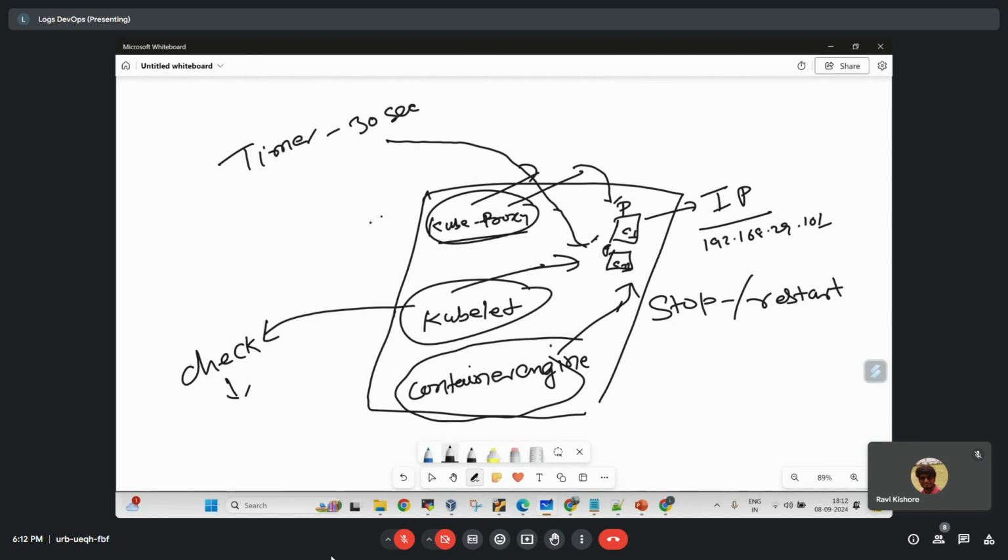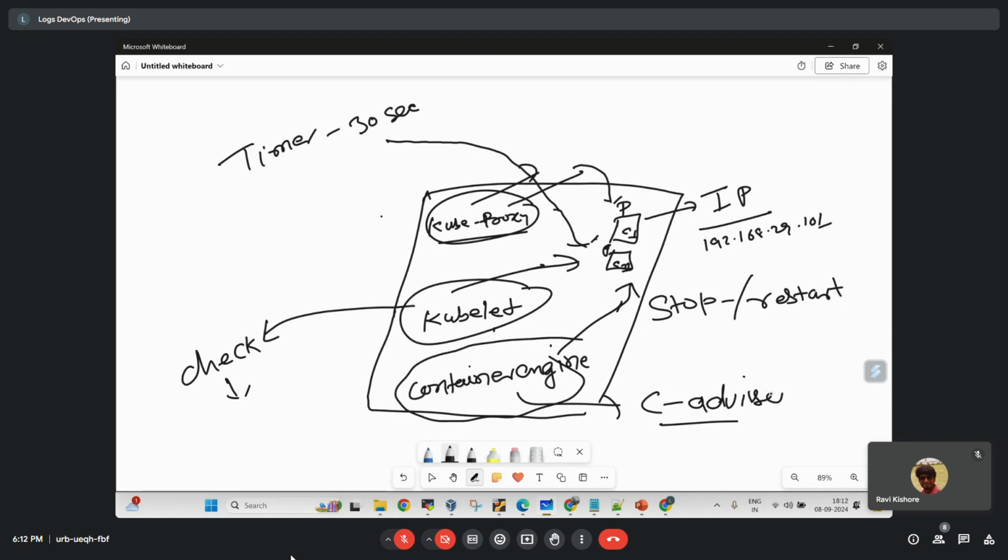Are a container engine and a C advisor both the same or different? Sorry, Nandita, container engine or C advisor? I think C advisor will be the same.